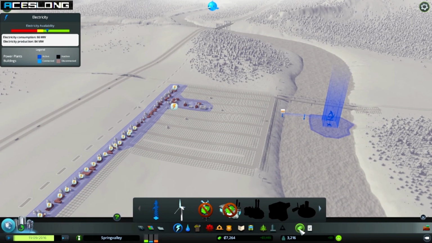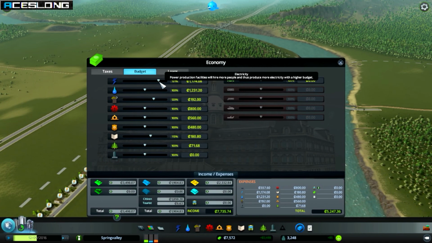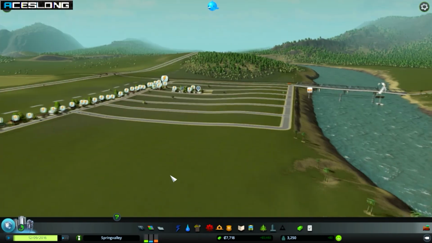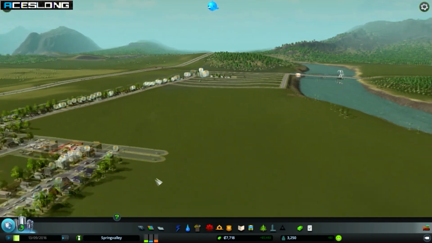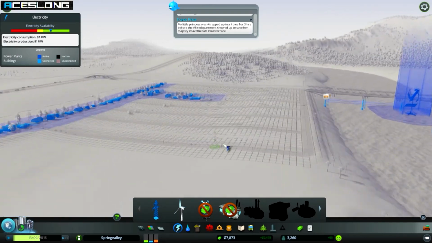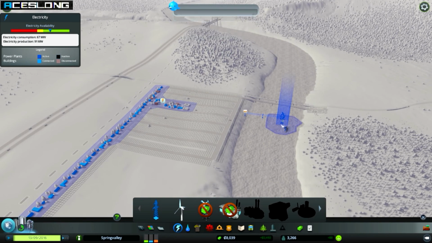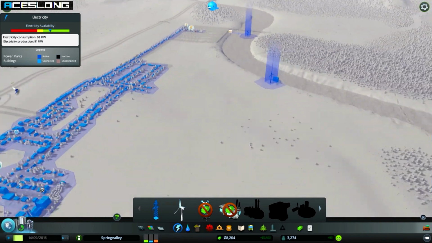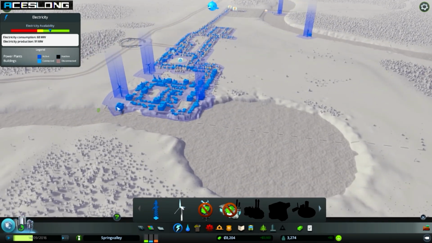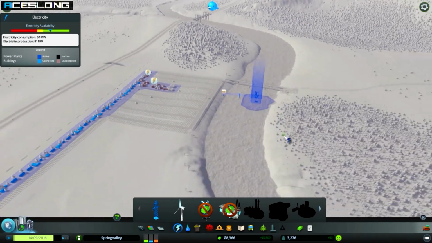In fact, what I'll do, budget. Electricity, I'm going to put that up. Produce more power. So all them now should start getting power. Yeah, just what I thought. Once this comes this way, then that'll be connected to it all, so it'll all be there. I'm happy with that. That's good. I'm happy.